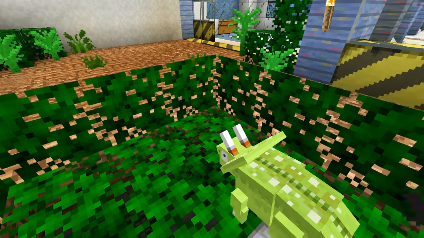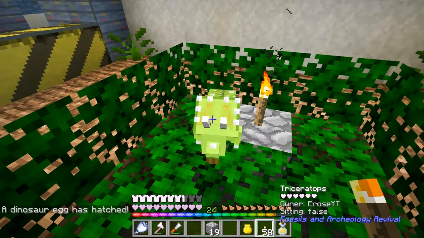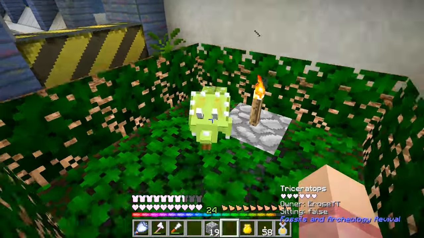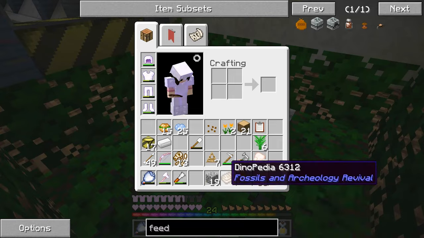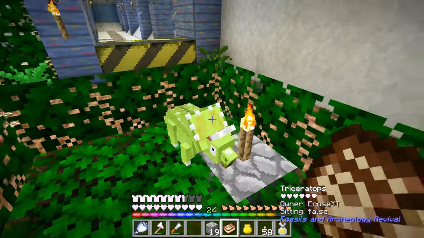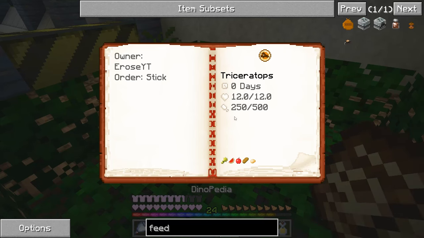Oh my gosh, we did it, we did it! Oh my goodness, you are so cute! Hello! Hi! Oh my gosh, do you guys hear that music? It is so beautiful, we did it! Hi! We can use a stick. That is amazing. We have a baby Triceratops. Oh my goodness. Okay.